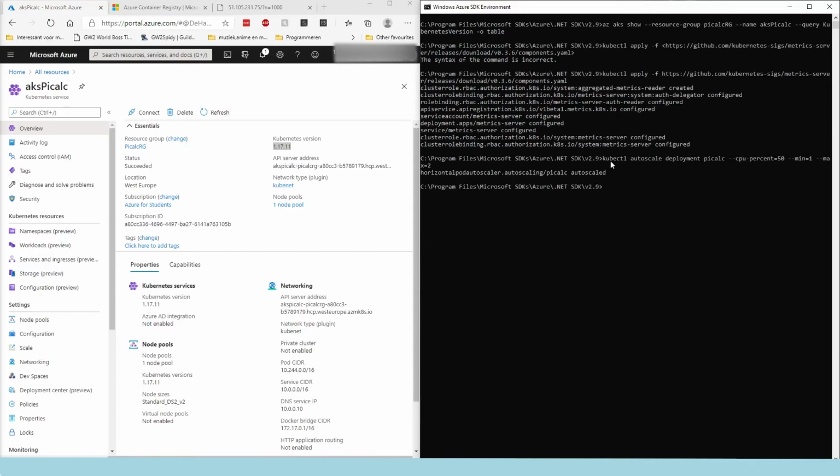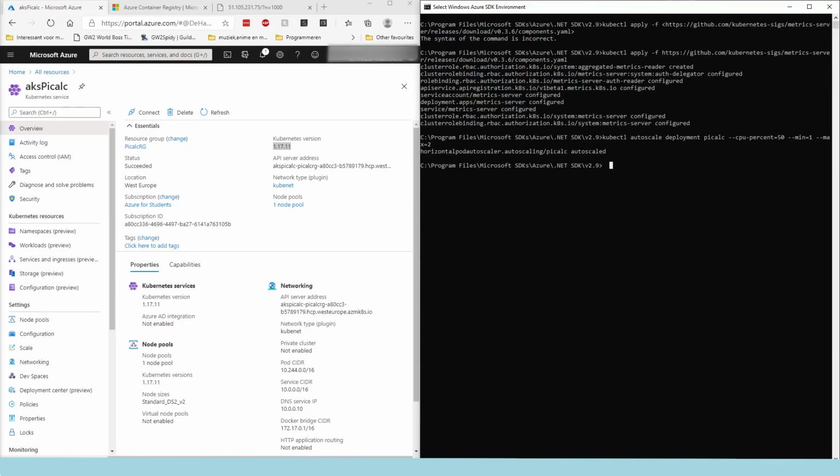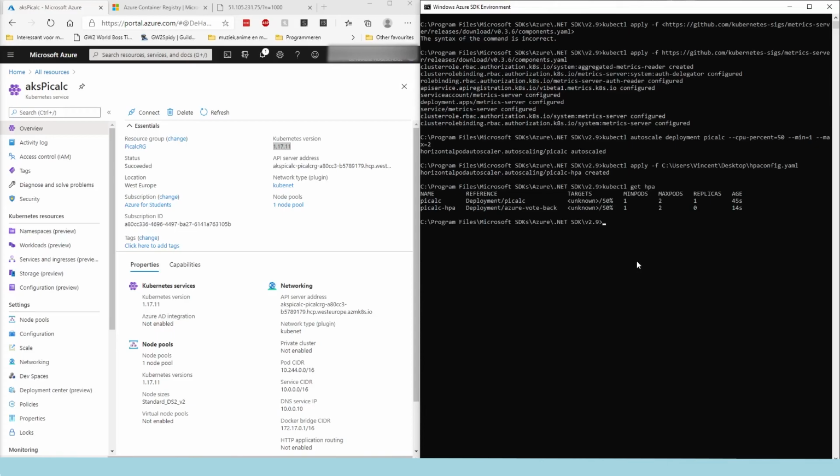Now a horizontal autoscaler has been generated. To continue, we need to apply yet another configuration. The scaler has been applied, and with kubectl we can see that both the deployment and the horizontal pod autoscaler are both running and active right now.